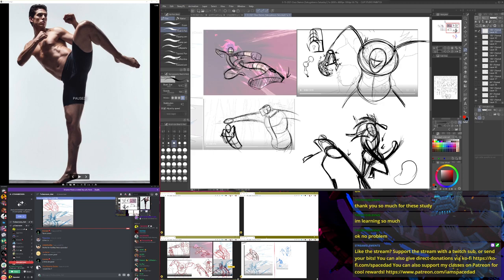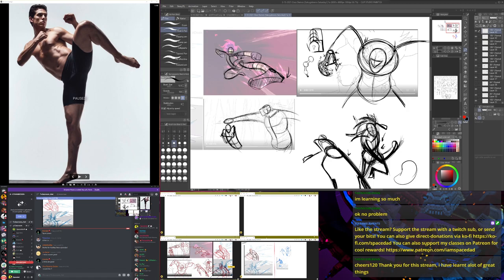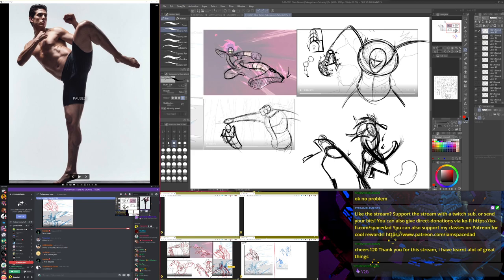A lot of people seem to think that we should probably do some more time poses. So yeah, maybe we should close out with that. We did have a good session with these little draw over studies.